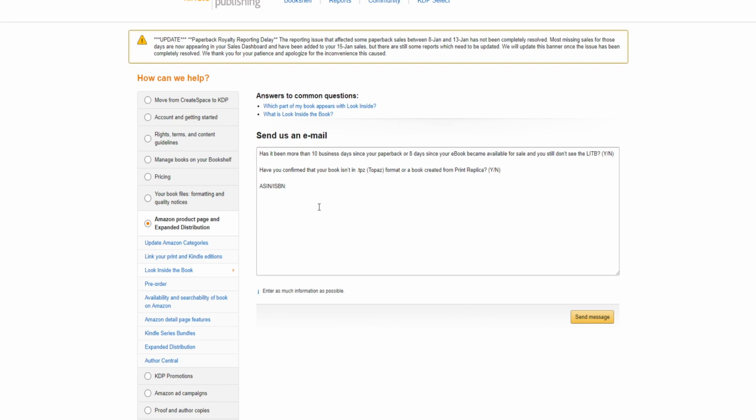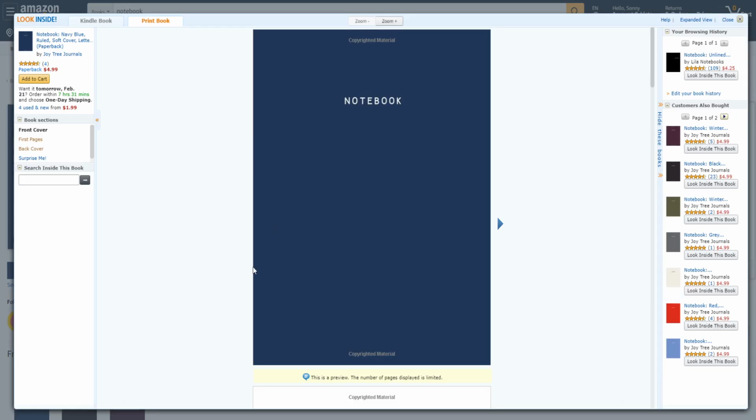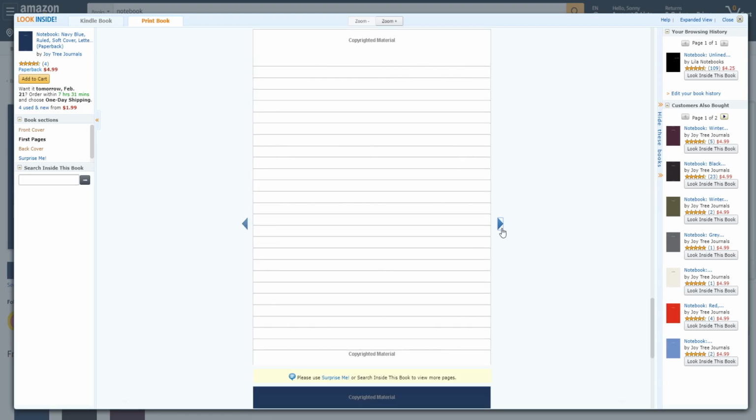I think you can do all the way up to some crazy amount, like 80% or something of that nature. But normally 20 or 30% is good enough for people to get a good idea about what your book is going to look like. And then within about 24 hours or so, you'll see that your look inside options here have grown, and a whole bunch of new pages are previewable.